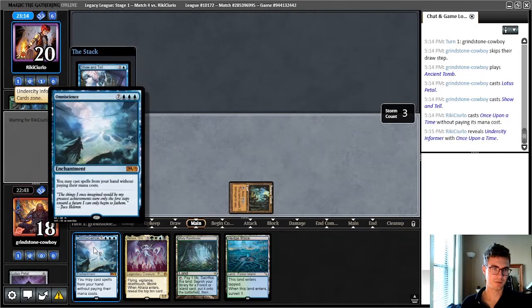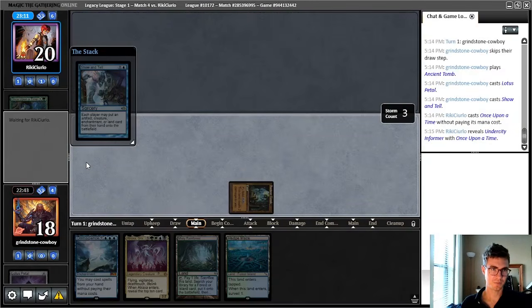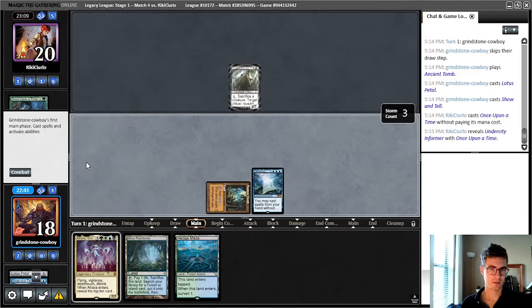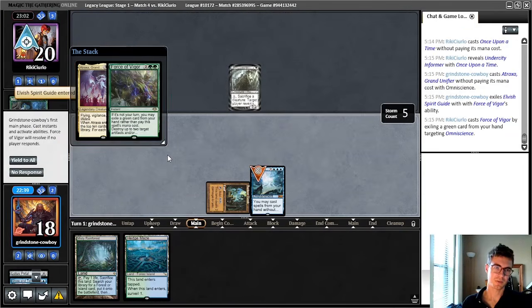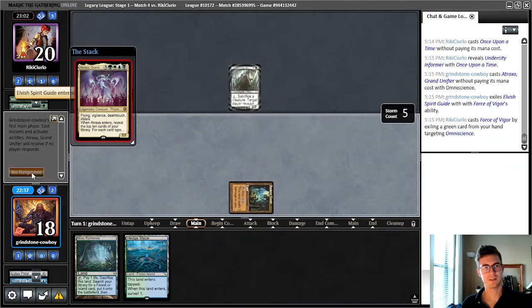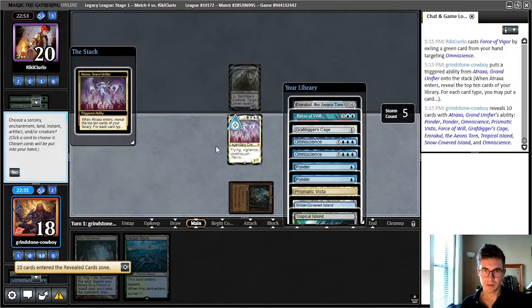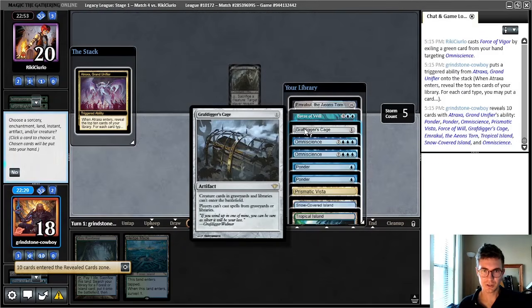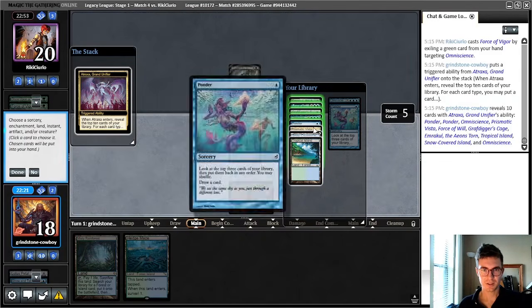They get an Undercity Informer. Put in Omniscience. They put in the Informer. Here's Atraxa. Oh, they have Force of Vigor. Okay. Well, this will put some pressure on me here. I might lose, actually. There's a Cage, Ponder, Omniscience, Emrakul, Force.